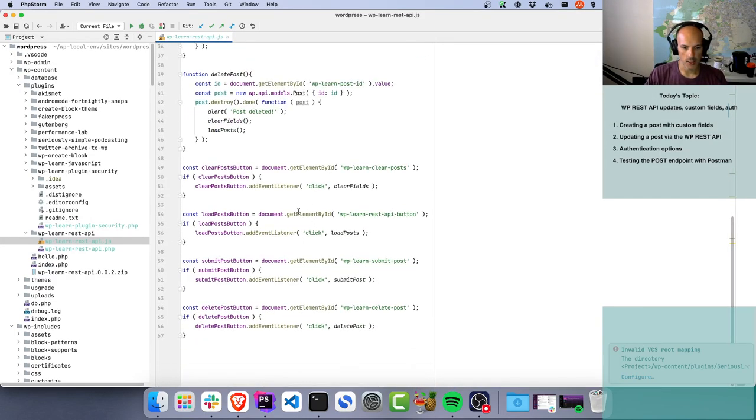I did a bit of research and it looks like instead of doing all of this, if the button is null or undefined, I can just go if the button, and that will do. If it is undefined or null, that will return a false value, or what they call falsy in JavaScript land. So just doing it like this, where I create the button variable based on finding the button in the DOM by the ID, will either return the button element, or undefined or null. And if it's undefined or null, then doing an if check is perfectly acceptable, apparently. So I think that was the last bit of cleanup I did there.